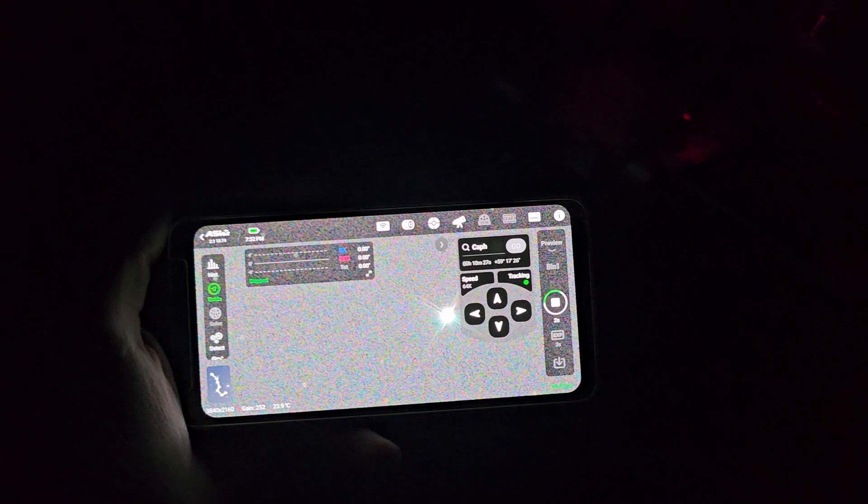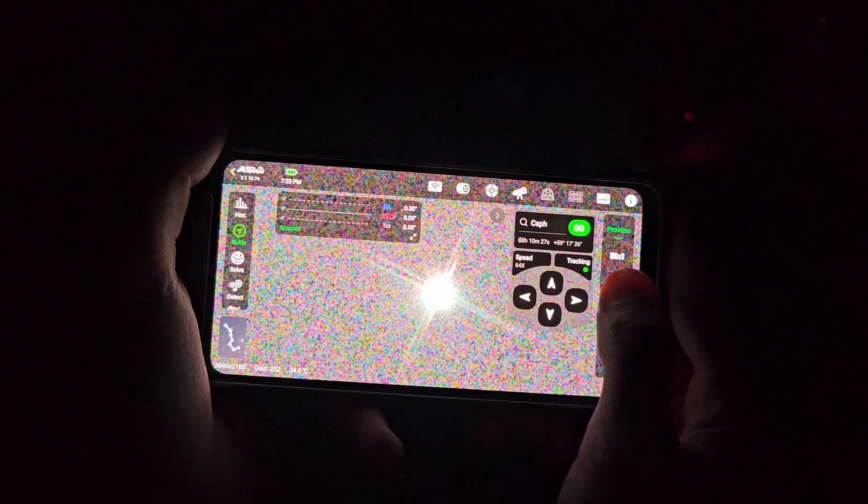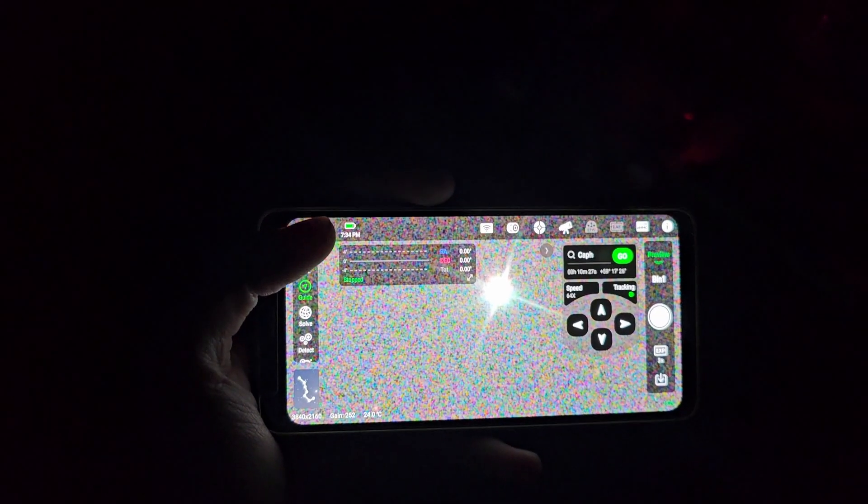There is a good way for focusing on Newtonians. You can see how the diffraction spikes are split here — we're going to move the focuser and take a sub, because the closer the diffraction spikes get to each other, the more in focus you are. We went more out of focus, which means we need to be spinning the focuser the other way. We're going to keep spinning until we get it just right. Those spikes are starting to come together now, though one is still a little bit off, so we'll keep testing our subs until we finally get all the diffraction spikes even and sharp.